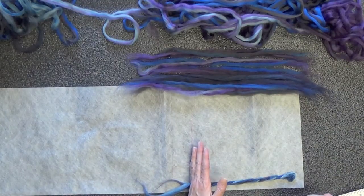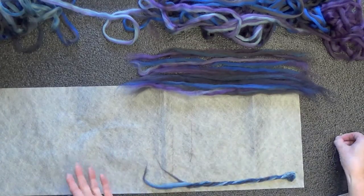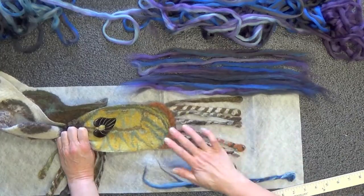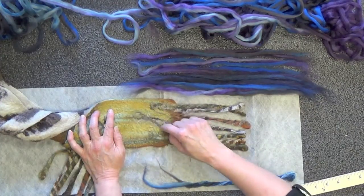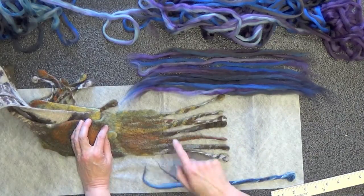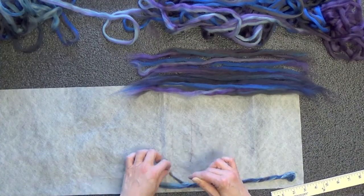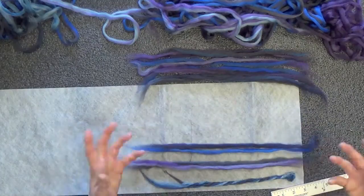Here is kind of where I decided the rest of the scarf was going to start. So whatever happens here is going to be some design on the back. If you think ahead — this was the right side of the neck wrap of the earth colorway — because I laid down the fringe, kind of stranded it up, on the back side it is, you know, I tried to make some kind of design. And the same thing should have held true here. You can see the stripes of what was left of the fringe. So if you kind of plan ahead, tucking into some nice design or shape, it will enhance your design on the back side.